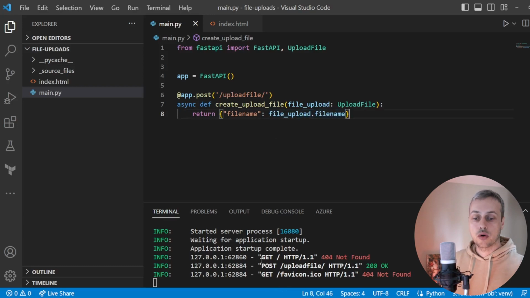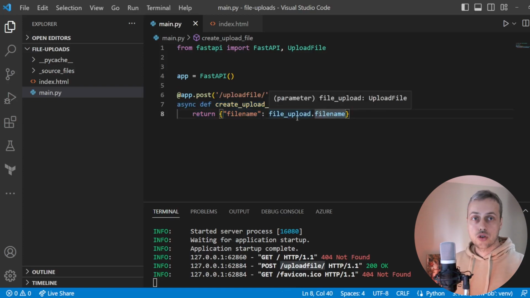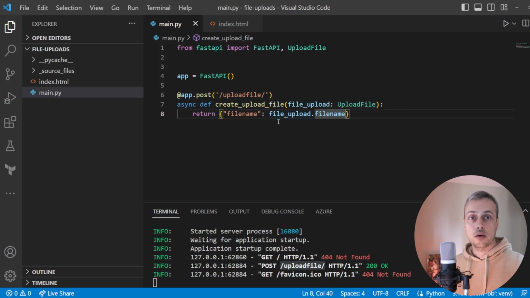You can also see at the bottom on the terminal that a post request was made to the /uploadFile endpoint, and that will come into this endpoint and trigger this function, which is returning that data. So that's good, we're able to accept the file on the back end. Let's now try and save it to the file system when it comes into this route.